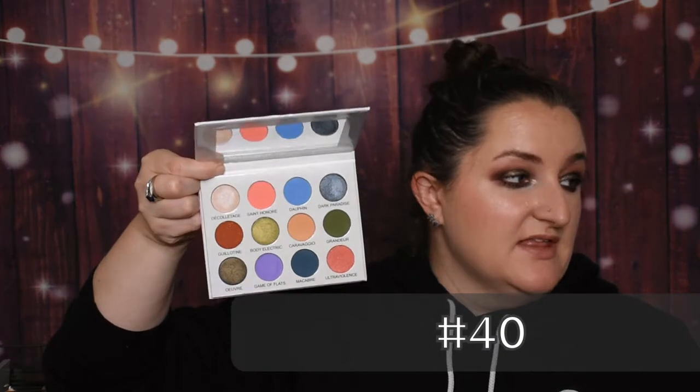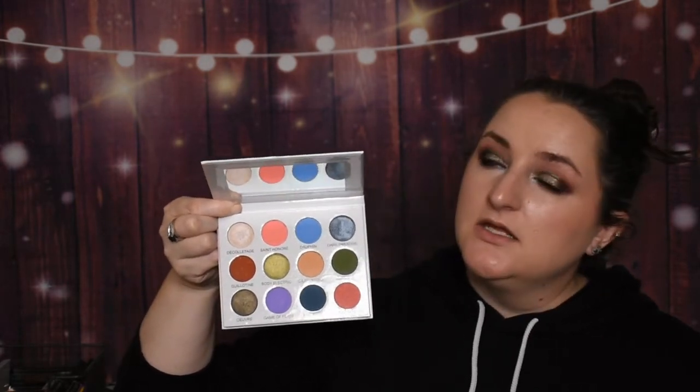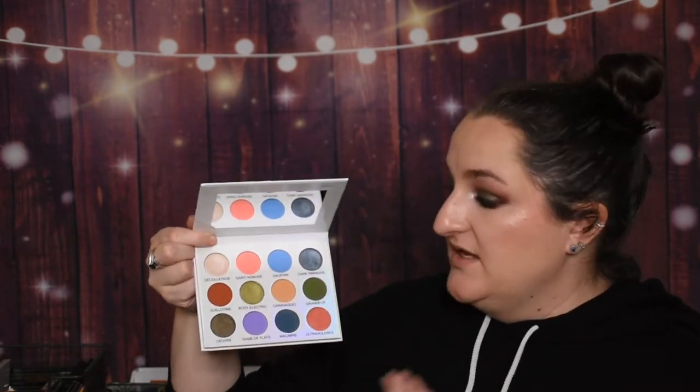This is the Rebel Rouge Labs Gods and Monsters palette. I love how they do different art for both covers — I think that is so cool, and I don't know of any other palettes or brands that do that. I think I picked this one up because I was really interested in the Dominique Cosmetics Rustic Glam palette, which had this really pretty blue and pink put together. I kept thinking, yes, I need that palette, but every time I looked at it I felt kind of stifled about what I would actually do with it. So I ultimately decided not to get it, and then I came across this palette on sale and feeling a little impulsive, I bought it. I still find myself kind of struggling with the color story in terms of coming up with looks. But the looks I do make when I use this palette, I really really like. So I think if I put a little more effort into it, I would continue to find other looks I like out of this one.